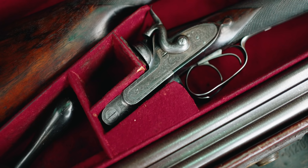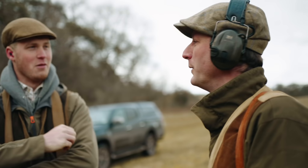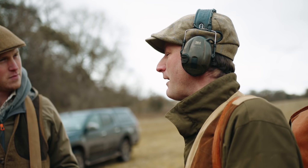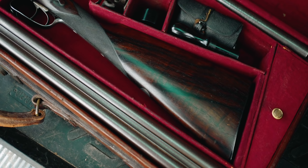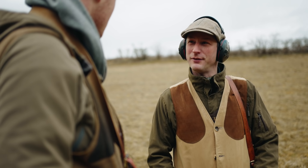Talk to me about double guns - what's the point? Well, it's an increased rate of fire for one. That is pretty much what the Victorians were interested in - getting as many shots off. This is the era of big bag shooting. Also, firing that volume of shots, two guns meant you didn't get a burnt hand, because it wasn't over and unders. There wasn't a big fore-end piece of wood to protect your hand. So halving the rate of fire through each gun meant it cooled down slightly quicker and it didn't have you scorching your left thumb muscle. There are several benefits to double gunning for the Victorians at that particular time in history.